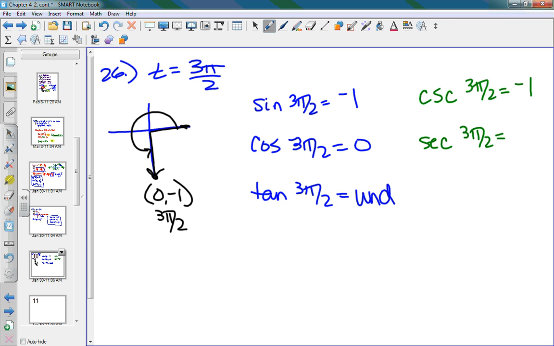Well, that's 0 over 1, so what's going to be the reciprocal of that? No, I'm sorry, not that. This is 0 over 1. So this is going to make it 1 over 0, which is going to be what? That's fine. Can't divide by 0. Right? What's going to be the cotangent? Well, the tangent was going to be negative 1 over 0, so this is going to be 0 over 1, which gives you 0.